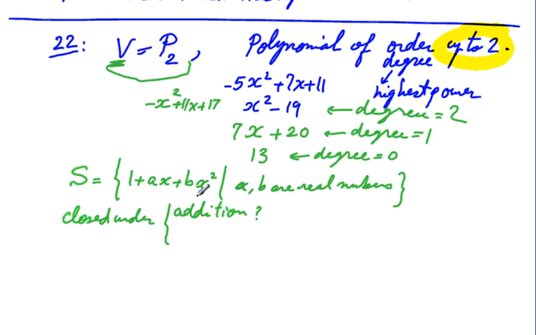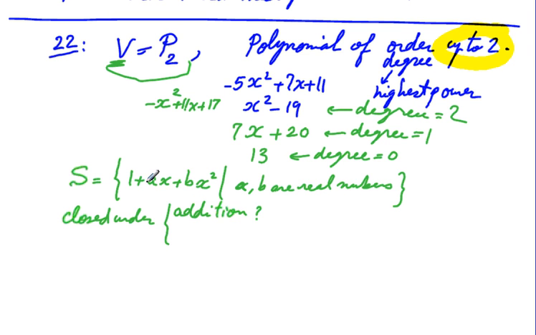Yes or no? If I add two such things, do I get another one of these guys? You get the same degree, just higher numbers. Look carefully. Do you? Something about it doesn't work. What is it that doesn't work? If I add two of these guys, do I get another one of these guys?